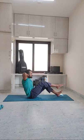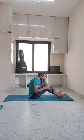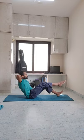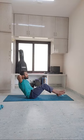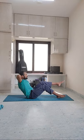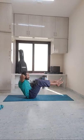Then lift your right leg. And then we try to pump our stomach and stay. We just pump our stomach and then stay there. So let's go. 1, 2, 3, 4, 5, 6, 7, 8 left leg. 1, 2, 3, 4, 5, 6, 7 both the legs. 1, 2, 3, 4, 5, 6, 7 and bounce.